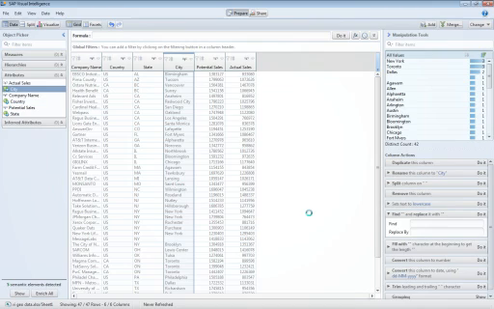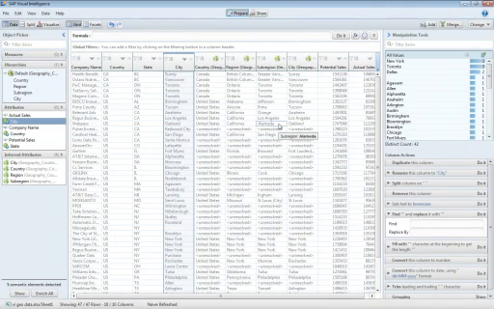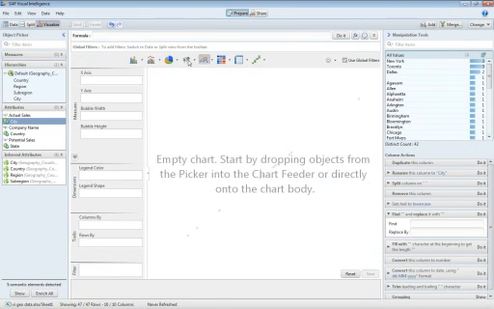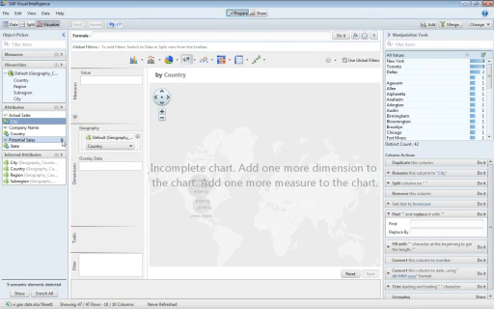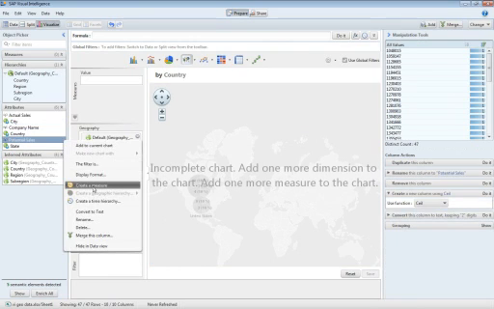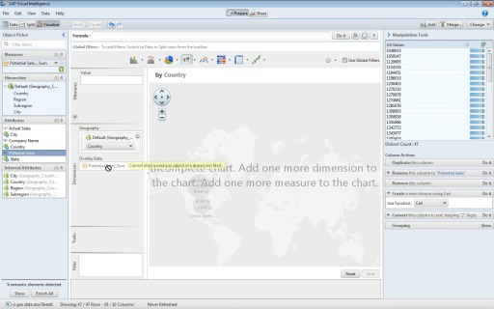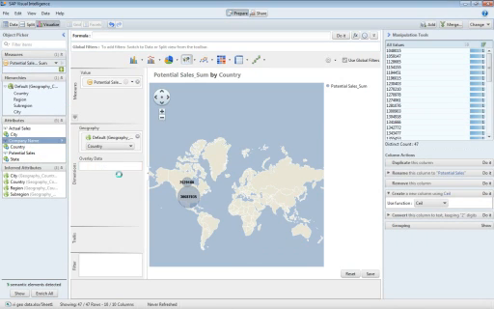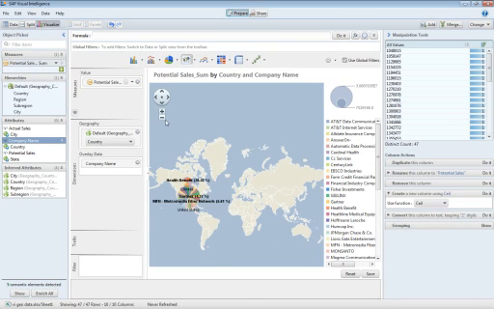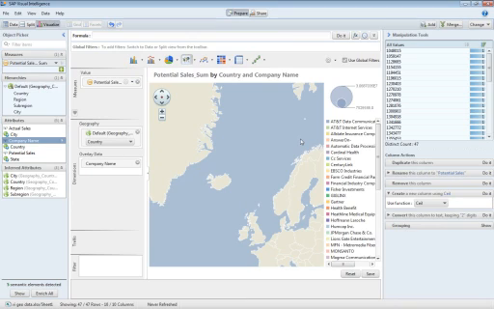If I go into visualization, I go into my maps. I pull this into my geography. And I didn't create a measure, so what I'm going to go ahead and do is I'm going to take potential sales. I'm going to create a measure with that. I'm going to drop that here. And then we're also going to pull in company name right here. We're going to zoom in a little bit, migrate over, right?